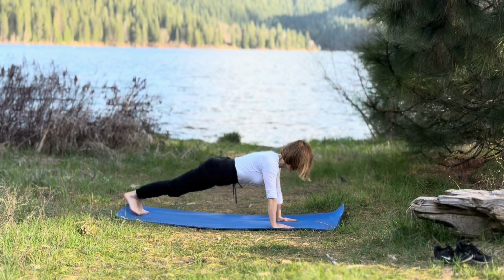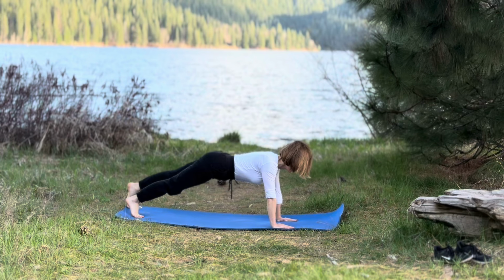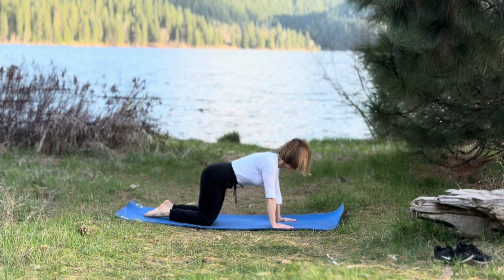Roll forward, roll back. Right leg. One, two, down. Left leg. One, two, down. Roll forward, roll back. One more time. One, two, down. One, two, down. Roll forward, roll back. Knees go down and child's pose stretch here.